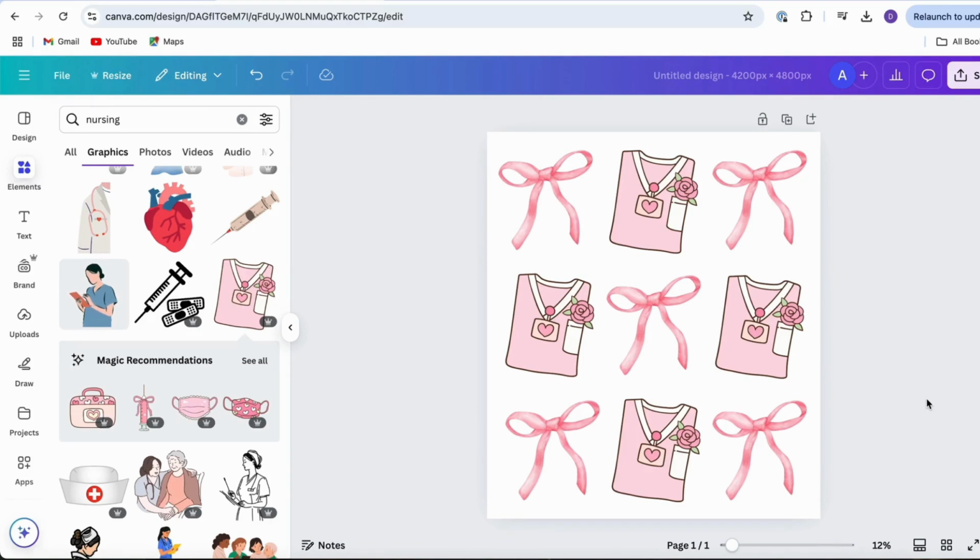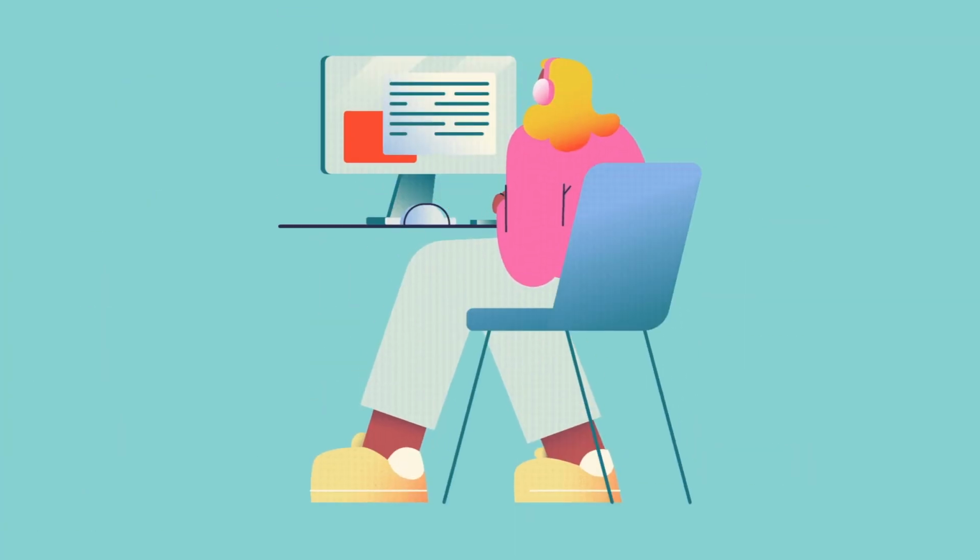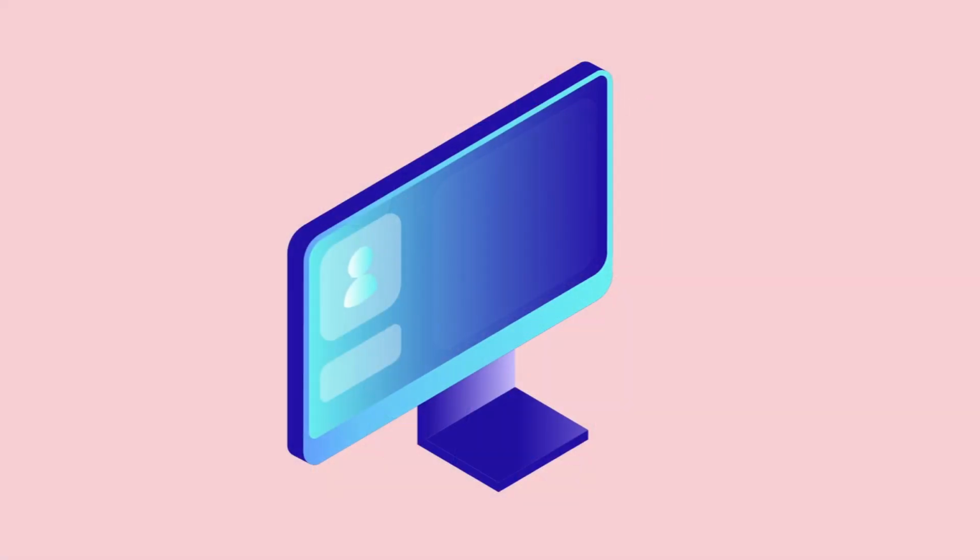And this coquette aesthetic design has been trending at least for the last year, but I don't see it going anywhere soon. It continues to be huge on Etsy. So this one design idea can be applied to potentially dozens of listings in your store, giving you the opportunity to have multiple bestsellers out of this one simple design idea. And there you have it. You now have some tools to make your own iteration of this simple but versatile design style for your own print-on-demand shop.